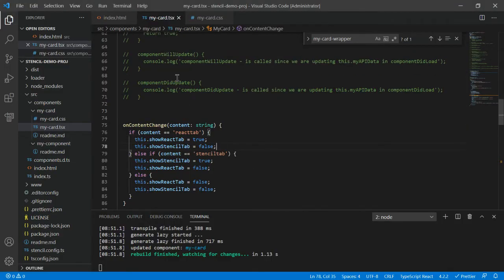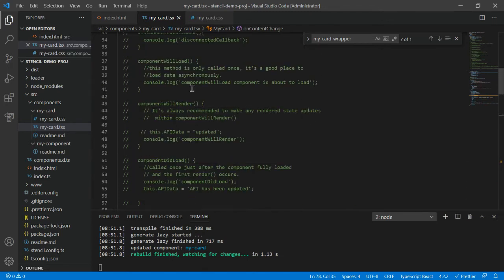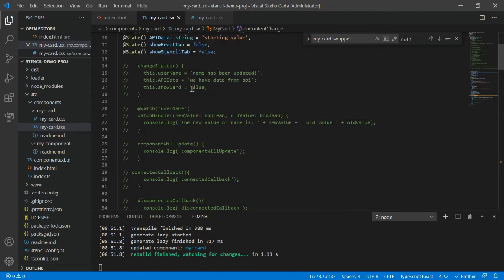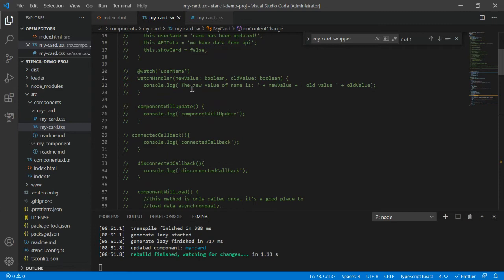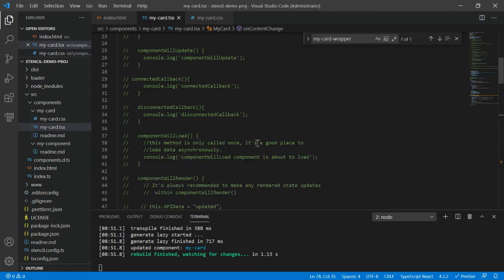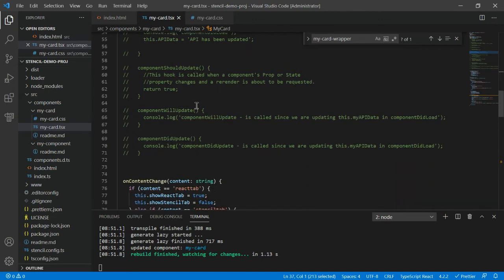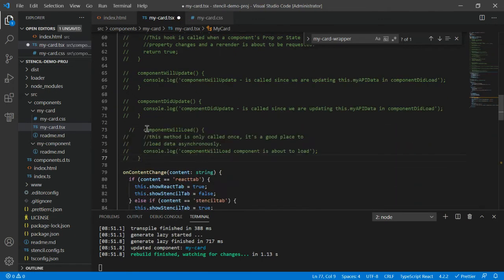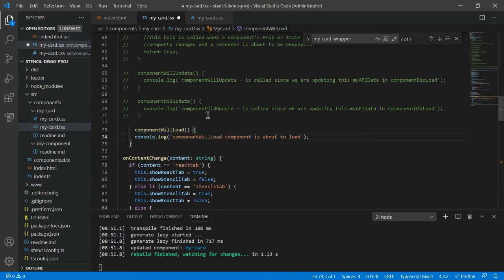Here we are. We have seen different lifecycle methods, right? In one of them we will have to make the call. We have learned that componentWillLoad is only called once, so it is a good place to load the data. I still have the commented code, and I always keep it, because I am uploading everything to GitHub and I do not want you guys to lose the data. So you will always find it at least in the commented state, and you can compare it with the video and uncomment accordingly. So let me remove this console.log.